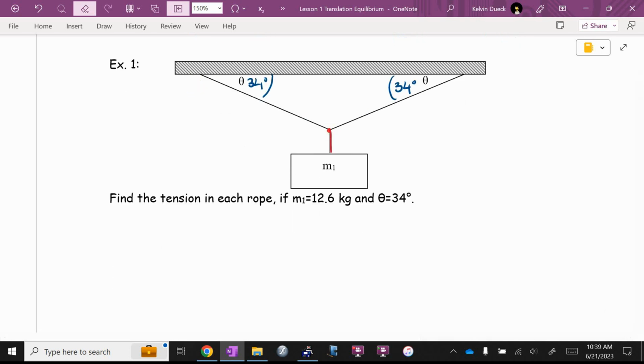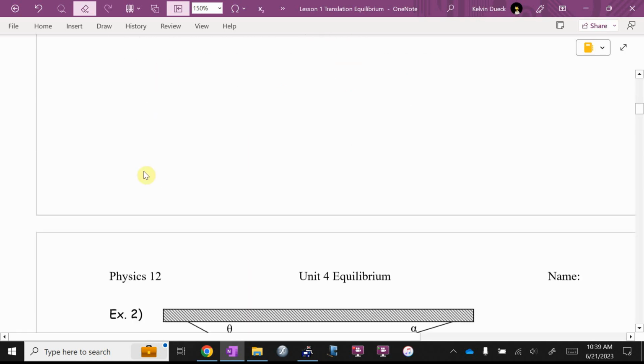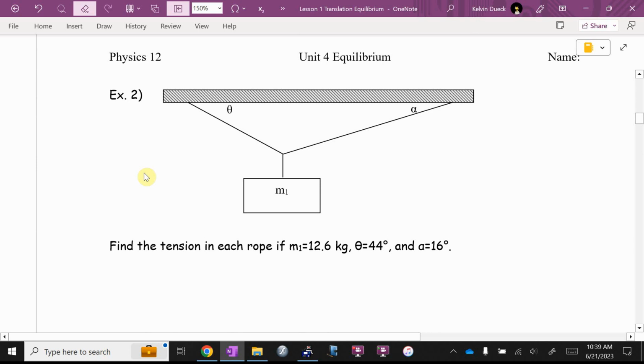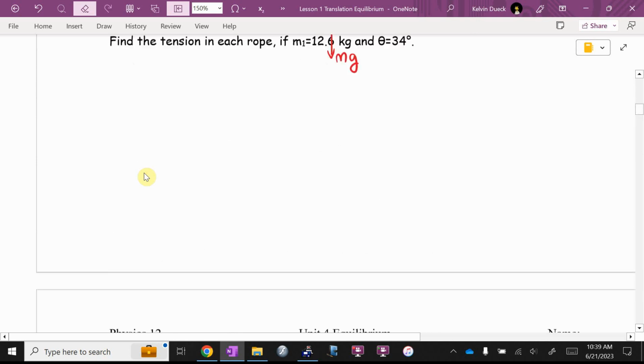Yep. What else? Two ropes. What do we call the force in a rope? Yeah. And because there's two ropes, I'm going to call this one here tension on the left rope, and this one here tension on the right rope. You could also call them tension one and tension two. In this case, because the angles are identical, tension left and tension right are going to be the same. So when it says find the tension in each rope, I'm just going to find one of them, and I've found both of them. If you compare that with here, though, here the tensions won't be the same because it's not symmetrical.